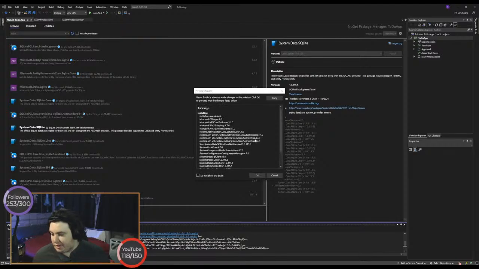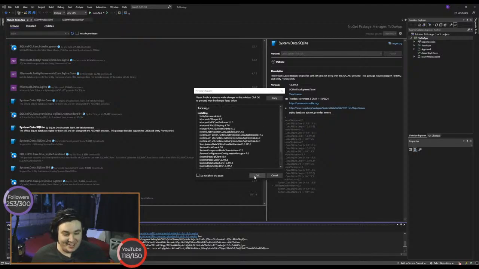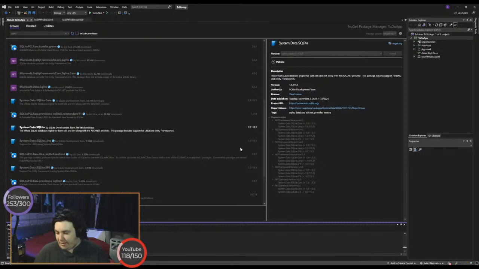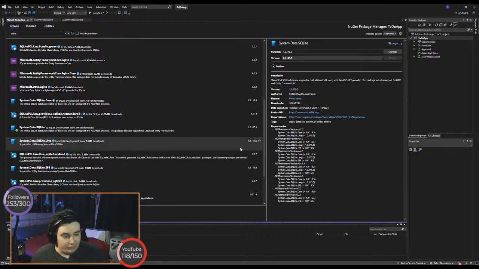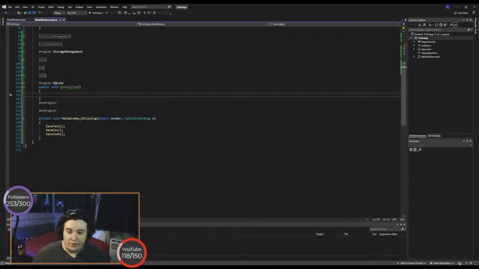And this is a good example actually here. This one here has a lot of dependencies. Like, it's relying on all these things, so it's going to install all of these things. Except, I mean, it might actually be installing that SQLite thing we already just installed just now. But probably added features then. Anyway, once that's installed, we can now close the NuGet window.